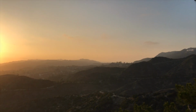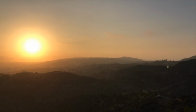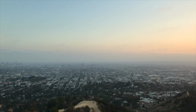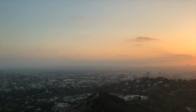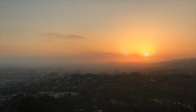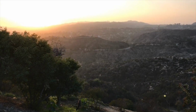Obviously that's in Los Angeles, and it sits on the south-facing slope of Mount Hollywood in Griffith Park, and has a view of the Los Angeles basin, including downtown Los Angeles to the southeast, Hollywood to the south, and the Pacific Ocean to the southwest. The observatory is a popular tourist attraction with an excellent view of the Hollywood side and an extensive array of space and science-related displays.